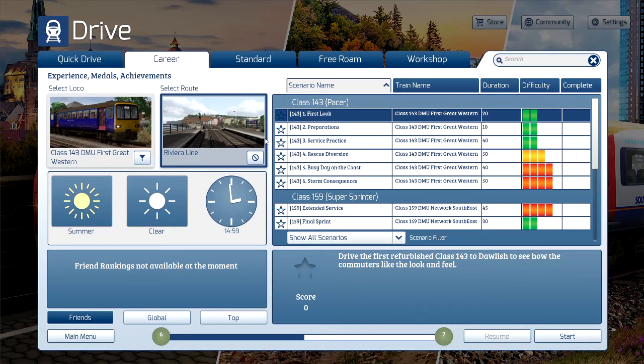Today we're going to be going down the Riviera line and out on the west side of England, and we're going to be taking this lovely Class 143 DMU, First Great Western, obviously known as the Pacer. And what we're going to do is take it out on its first look. We're going to drive the first refurbished Class 143 to Dawlish to see how the commuters like the look and feel.